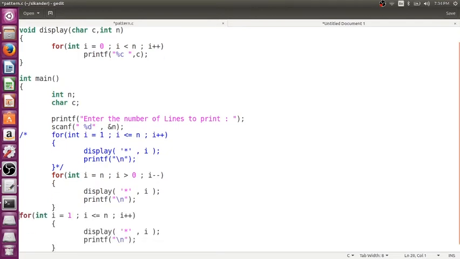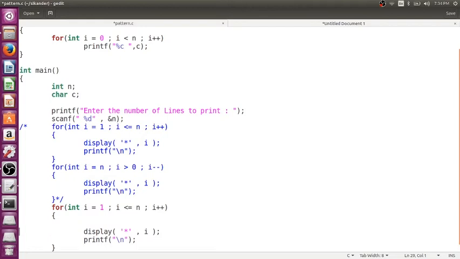Okay, then I'll comment the second pattern, not required. If you want to print all the patterns, you can print all the patterns simultaneously without any problem. But first we need to display the spaces, or we can also say some other visible character, right? Because spaces are generally not visible, so we can just write some other character, and that is how much? N minus I. After that we need to print I number of stars. Clear? That's it.